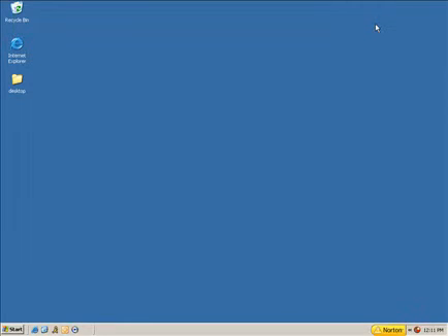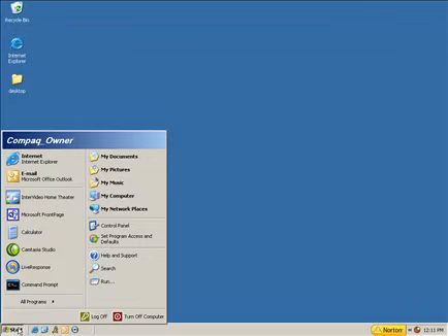The next thing we're going to look at is turning off indexing service. Indexing service is a service used to list all of the files for Windows for faster searching. Let's go ahead and show you how to get rid of that. Simply select Start and open My Computer.